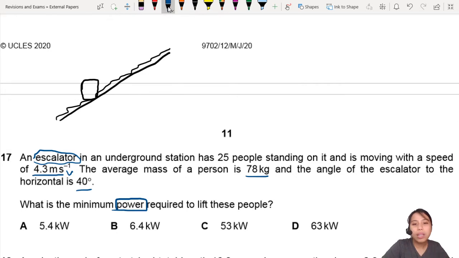So all these people and stuff is going up at a speed of 4.3 meters per second. The escalator has to put in some power in order to do that. But how heavy is this total thing? Well, we need to know the weight, right? Eventually we'll get to that. Anyway, 40 degrees. Let's finish our picture first.